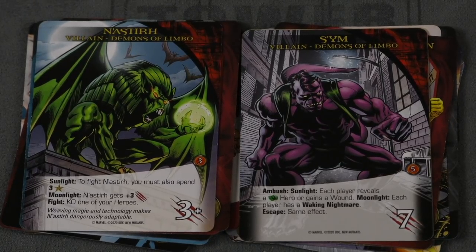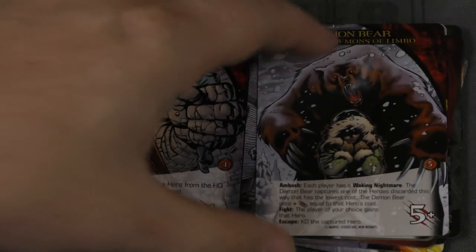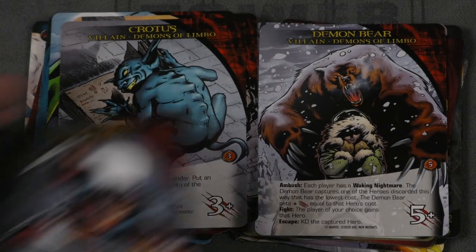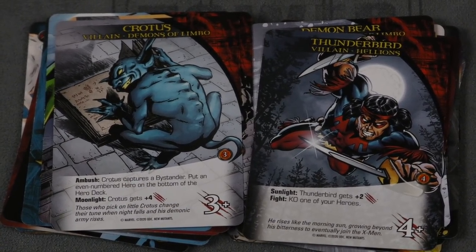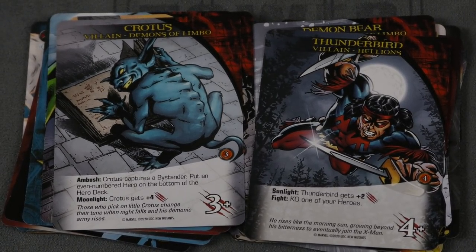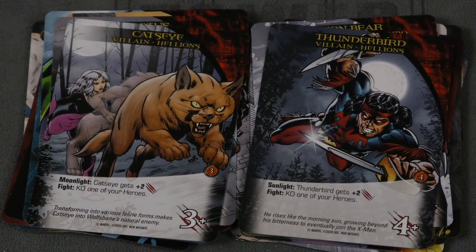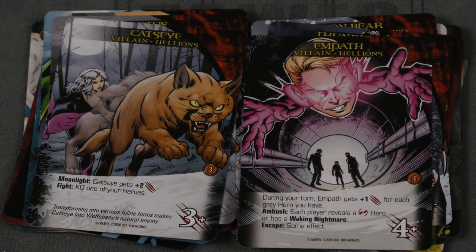So here we've got the demons of Limbo and a bunch of nasty guys with different ambushes and the things that happen when they escape. And I actually think the sunlight and moonlight works better for the villains than it does for the heroes, because you're trying to manipulate it to watch how dangerous they might be. Thunderbird, who's normally a good guy, I don't even remember when he was a villain, but I guess he was at one point. And then we have these different things.